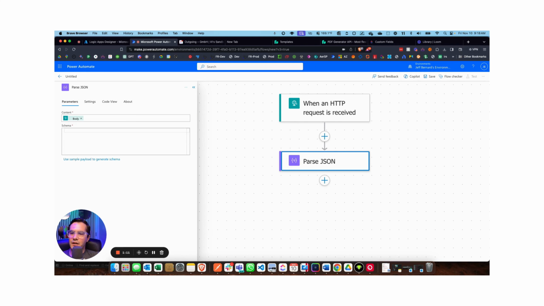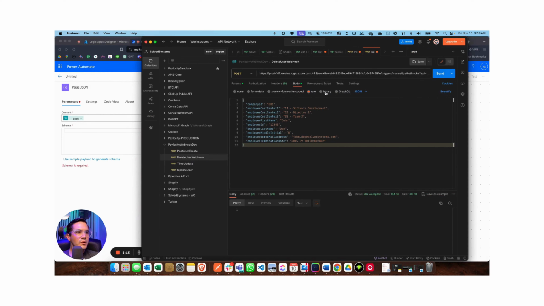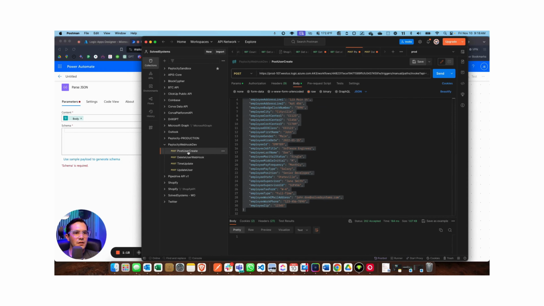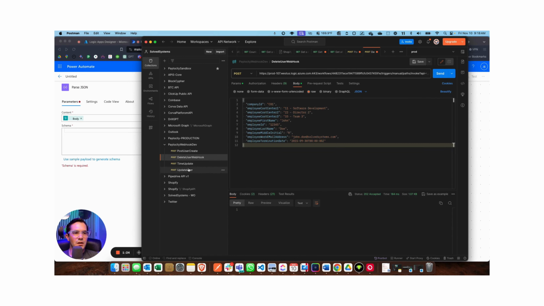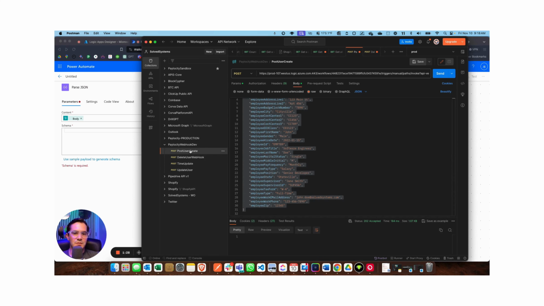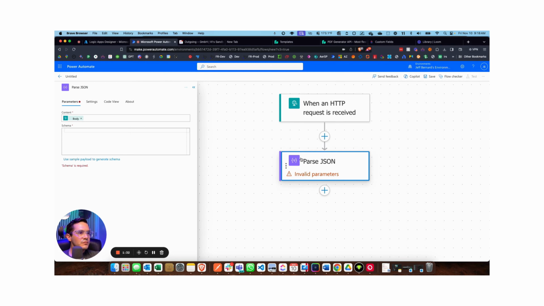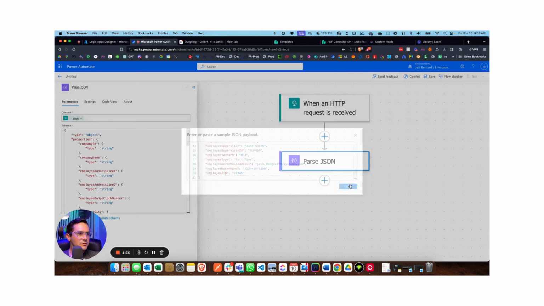So we added our body in there, and then I am going to get this from Postman. We have our created user schema, our delete user schema, and our updated. So create, update, delete, because those are the steps that we would actually have. We're going to copy this, and then we're going to generate a schema from it.